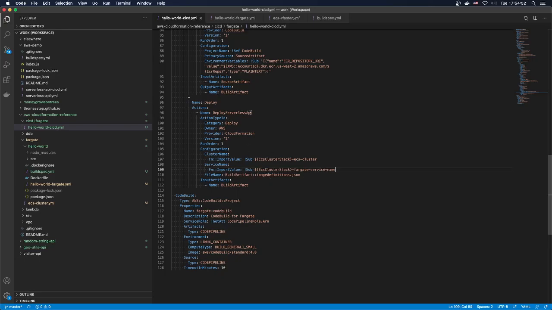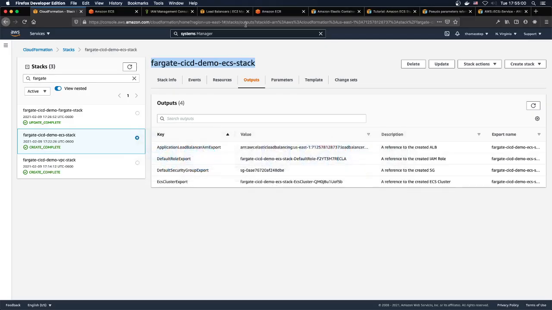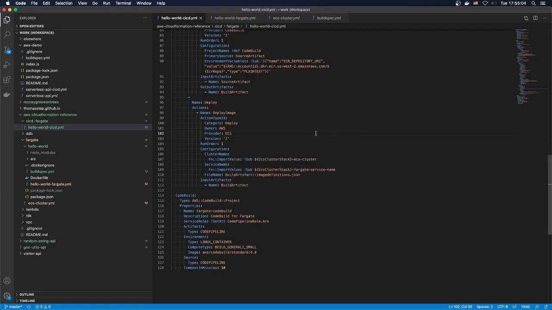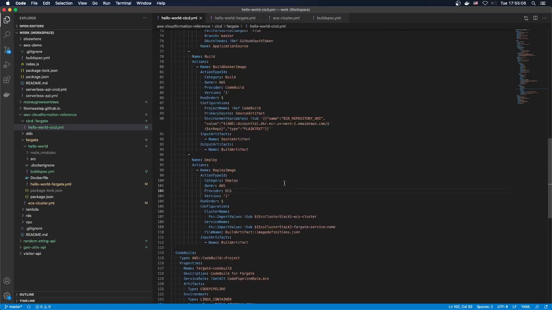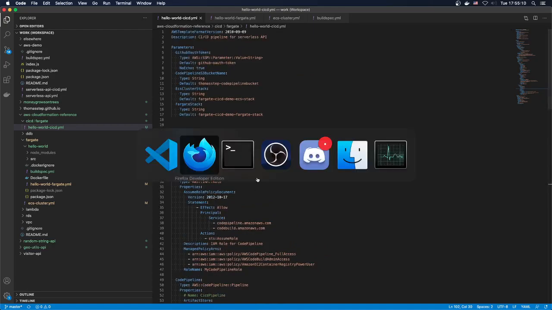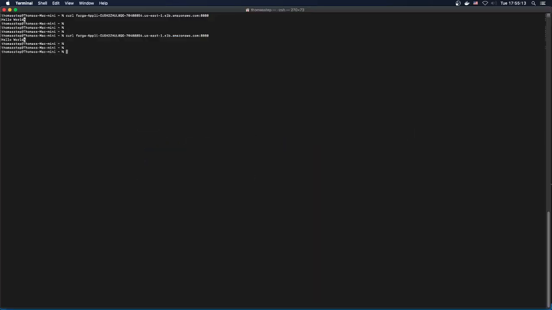Oh, this stuff needs to change. I believe this is just ECS. Correct. Yeah, I don't know if this is going to work, but let's find out.